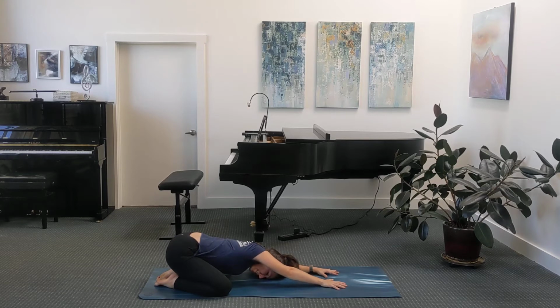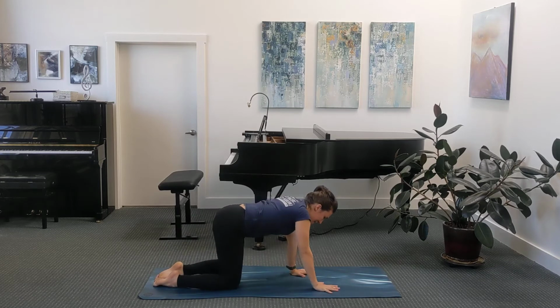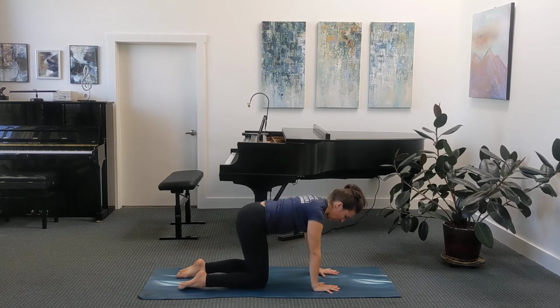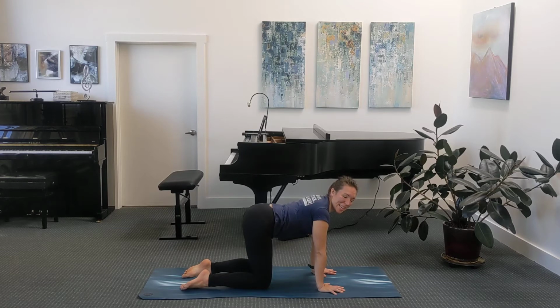Now make your way to tabletop. So basically you're on all fours. Shoulders are going to be above your wrists, hips above your knees, knees are hip width apart, ankles are hip width apart. Take a moment to set it up. And we're going into cat and cow.